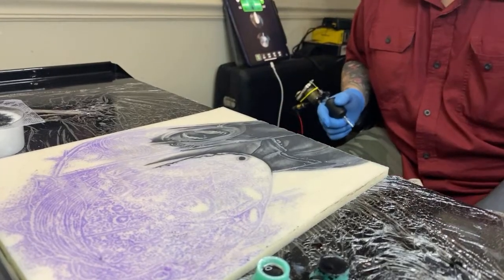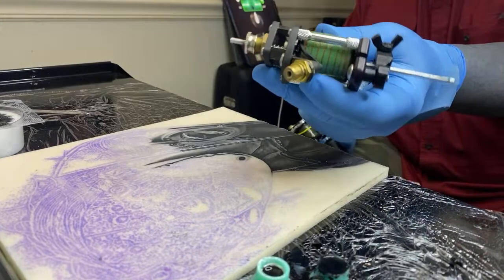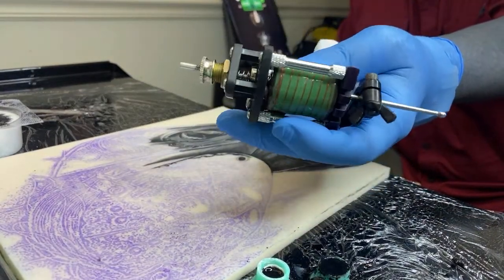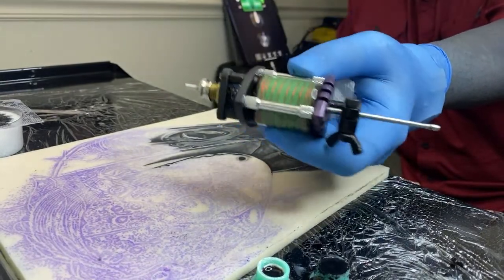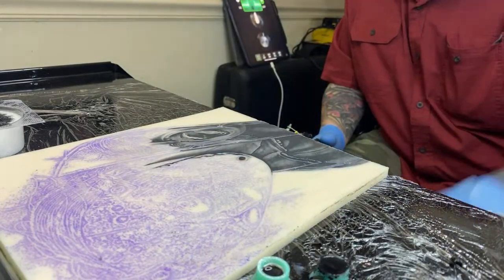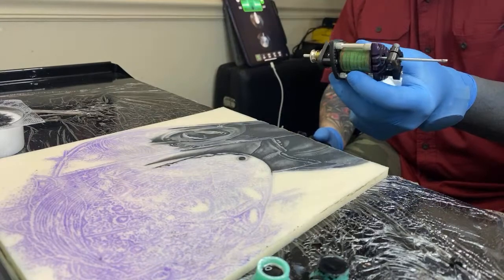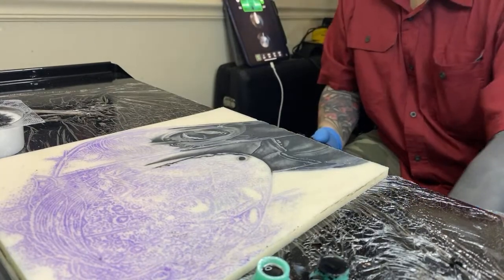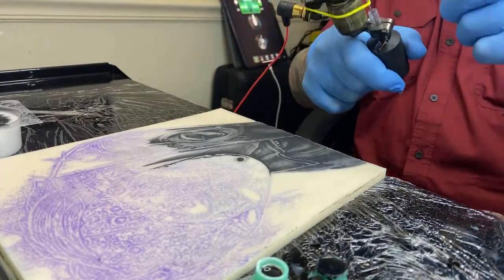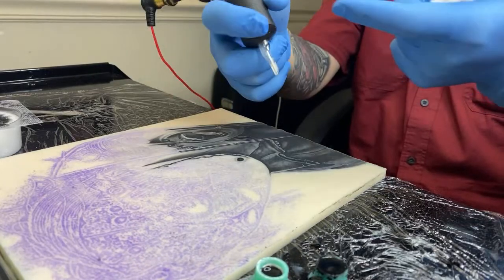I also have this machine here. This is a cartridge dedicated machine. It's an inner coil audio interface machine. So I'm waiting to get an attachment so I could use my Cheyenne grips with it. So this machine here, the Silkworm, it runs cartridges and it runs standard needles as well.